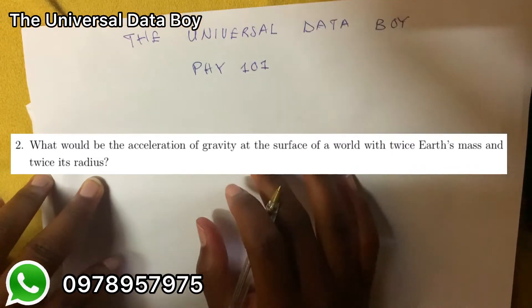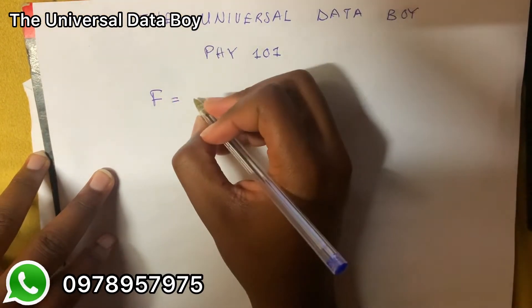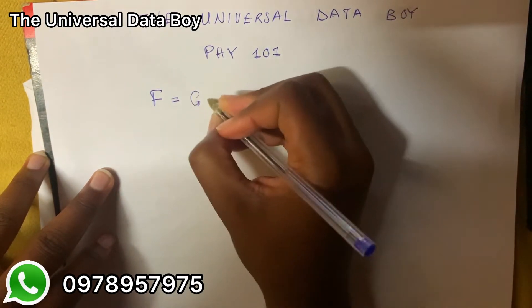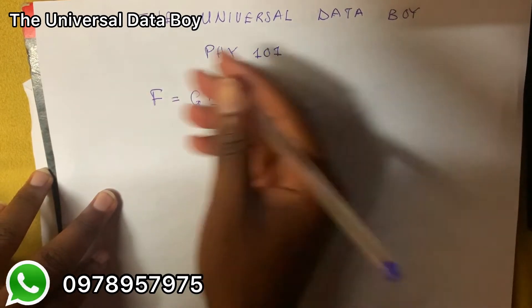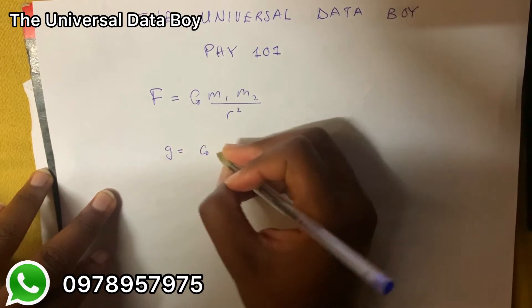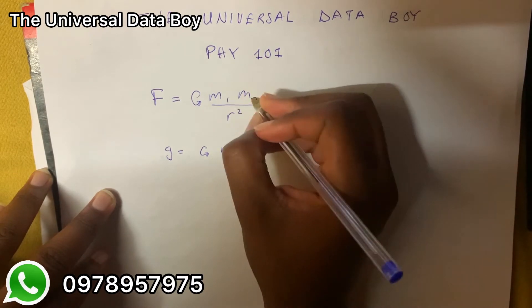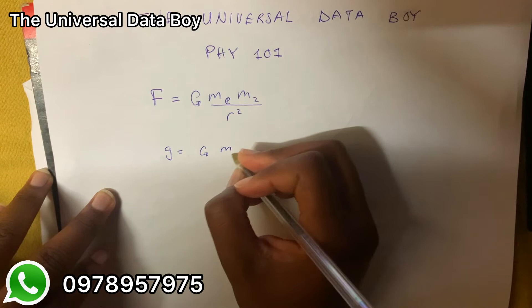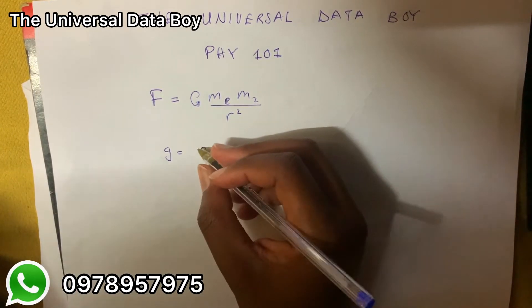Now we know the formula for gravitational acceleration between two things is given by G m₁ m₂ over r squared. If you wanted to find the gravity, you would say g times m, where one of them will be for the earth. So you can pick this one to be for the earth, m₂ you can pick m_e, then r squared. That's how we define the gravity.